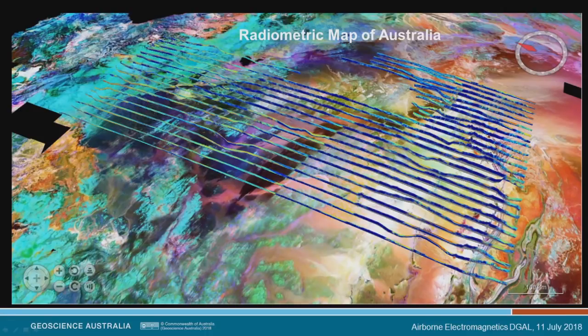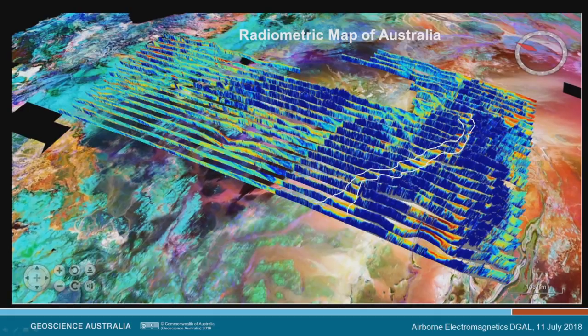From a regolith, that's a radiometric map of Australia. The pale colors here are usually related to transported cover. Of course, the AEM gives us the second and third dimension. So those white lines are a paleochannel. When we expand it, you can see we can start quantifying volumes and the amount of sediment or potential groundwater in the area.